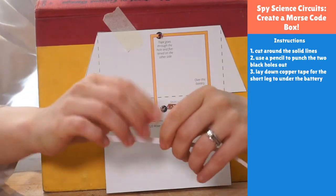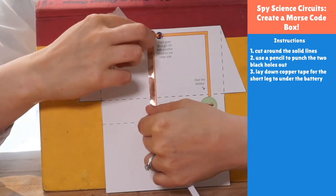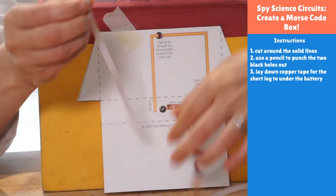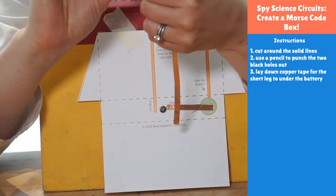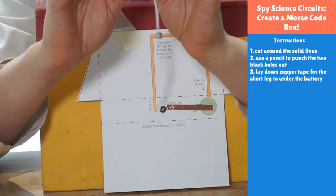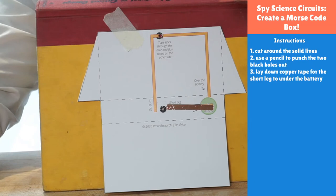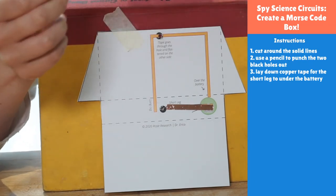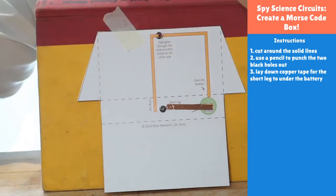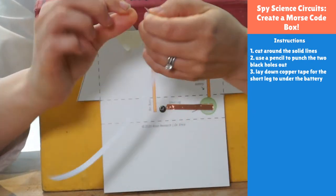All right, so now the next piece, we have a couple of tricks that we're gonna have to do. So this one's gonna go straight up, but then it needs to turn and actually go through this hole. So I'm gonna give myself a little bit extra, and I am again gonna peel the tape, and I'll show you what happens if you guys are new to doing paper circuits with us. This is why we always peel it and then start sticking it, because if we take it all the way off, it does this curly loop-de-loo thing and it sticks to itself and then it rips or it doesn't get crinkled and you can't undo it. It's just a total pain. So that's why we peel it and stick it at the same time as we're sort of going through it.